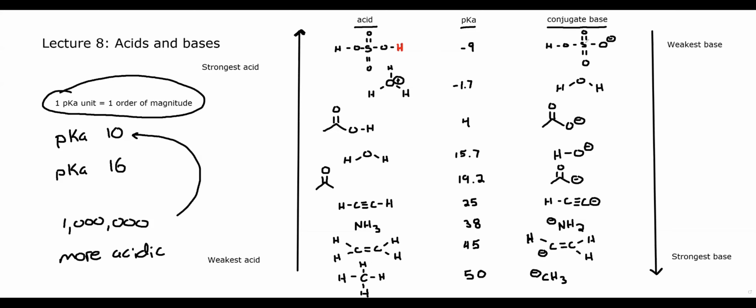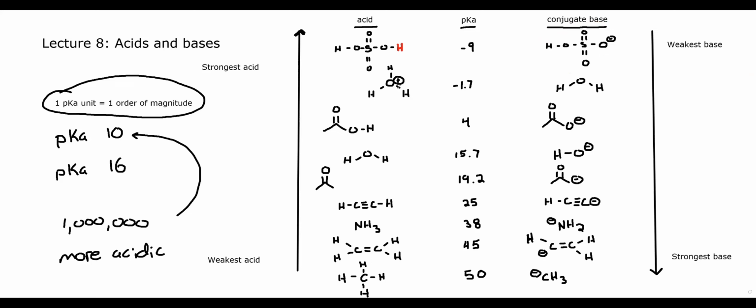So when we consider HSO4 minus, the conjugate base here, it doesn't want to take that hydrogen back. It really doesn't want it back. It doesn't want to act as a base, right? Remember, a base accepts hydrogens. HSO4 minus up here on the top right does not want to accept another hydrogen. Therefore, it's a very weak base. So when you have a very strong acid, it means that you have a very weak conjugate base. Okay.